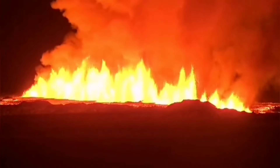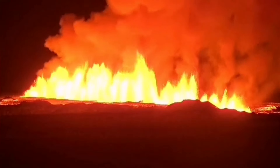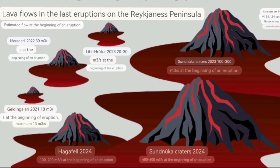I have a feeling that this was because it erupted on the older and not yet completely solidified lava flow of the early first Sundhnúkur. The second Sundhnúkur of 2024 was 400 to 600 cubic meters per second, and the first Sundhnúkur was around 100 to 300 cubic meters per second.